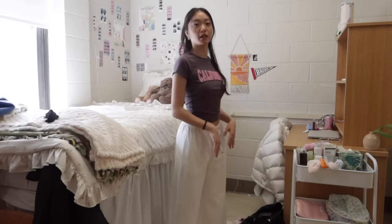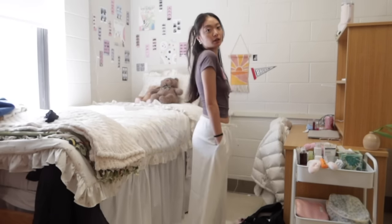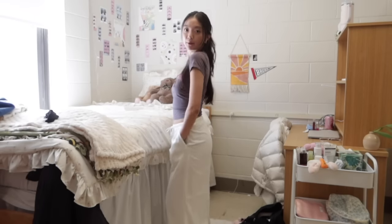This shirt obviously can pair well with so many things. I got these linen pants and I've been wanting a nice pair of linen pants literally for like a year now. So I'm so glad that I got my hands on these. I think these are the perfect transition pants. They're actually double lined, so it's pretty warm and not see-through at all, which is exactly what I was looking for. And then there's a tie to adjust the waist and you can wear it low-waisted or high-waisted, whatever you feel like suits you. This is outfit number two.